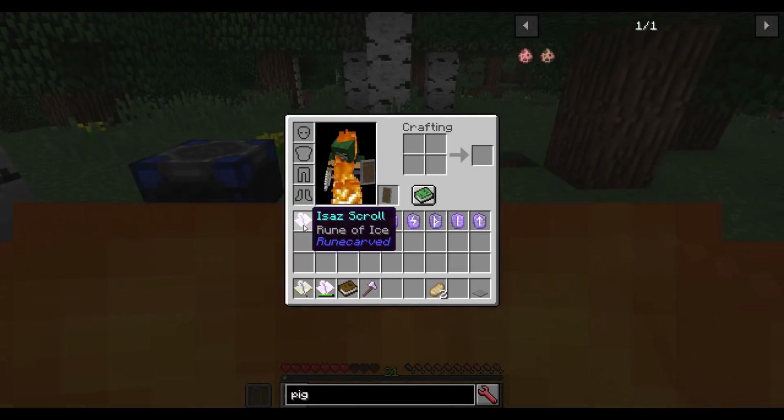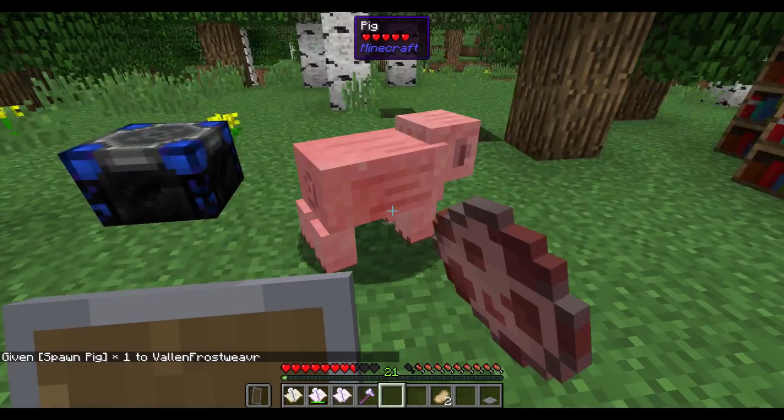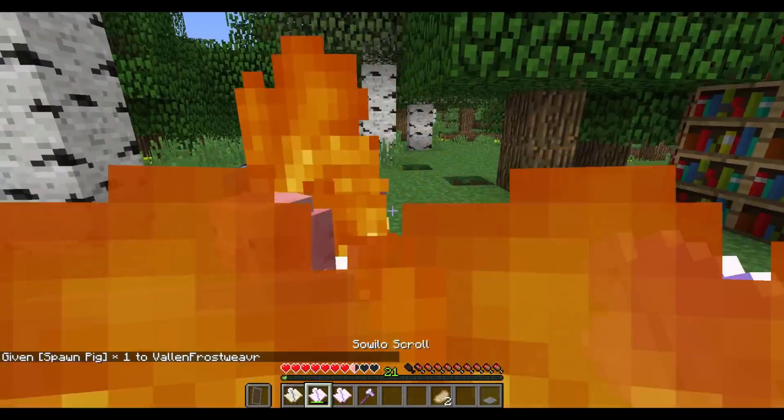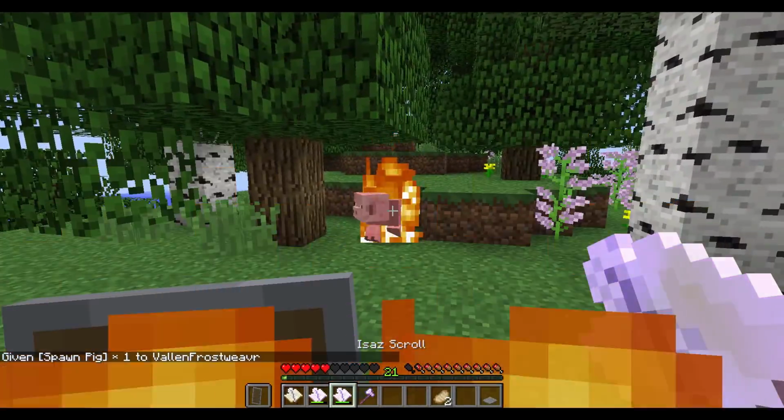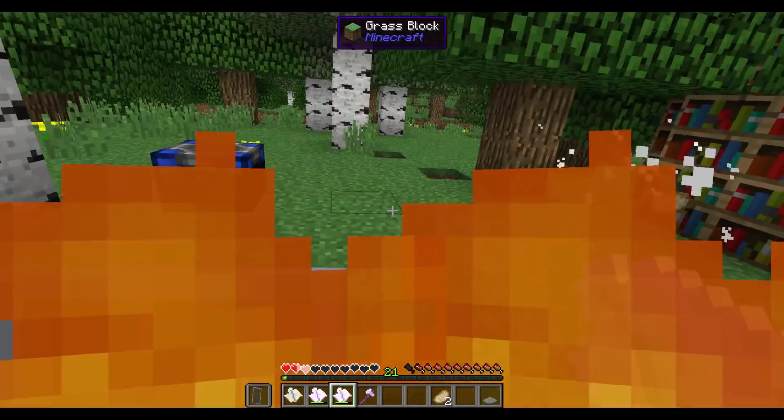I have, let's see, an ice one here as well. Let's try an ice scroll with another pig. Put him down. And we can, there we go. Oops, that was a fire. There we go. We'll shoot him with ice. And every time that I shoot him with ice, I take damage as well.